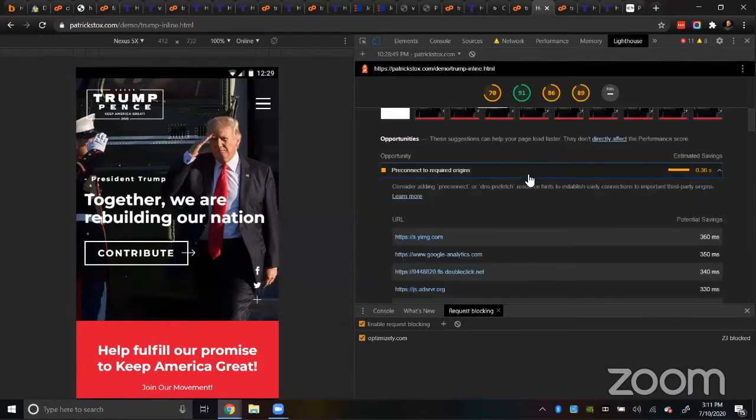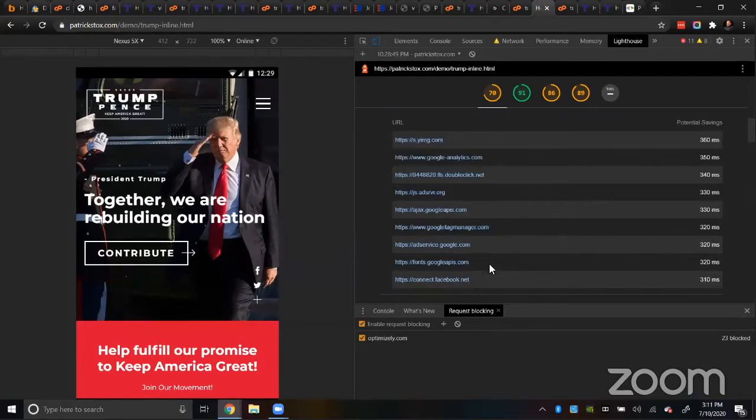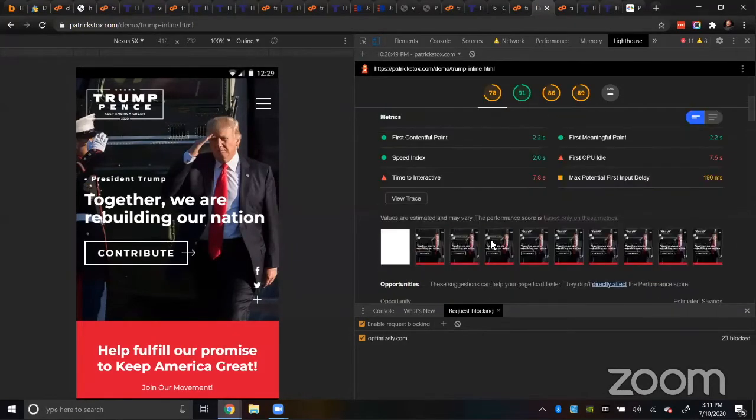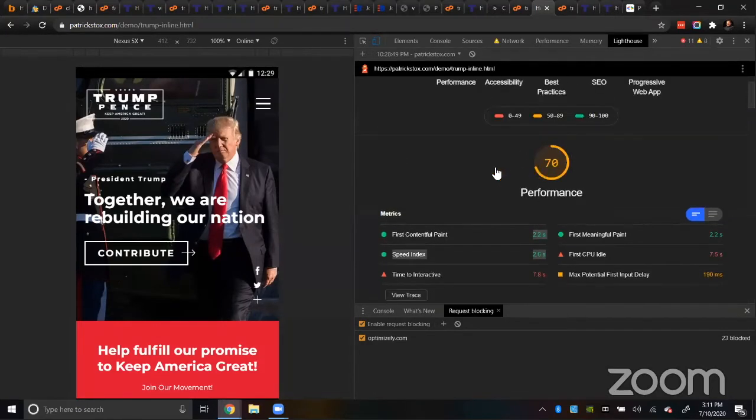There's this preconnect thing, but that's mainly for some of the JavaScript files, some of the third-party scripts, so that's not really going to have an impact. So the visual metrics at this point are almost an ideal state, except that this is still not super ultra fast. It probably doesn't help with this giant image in the background and that kind of stuff.